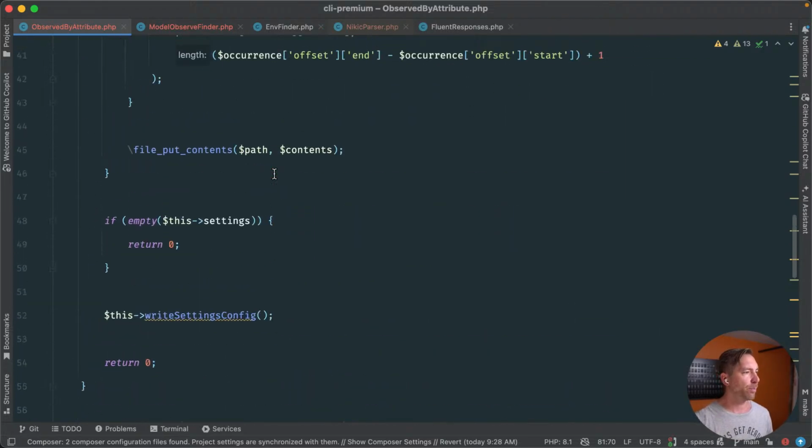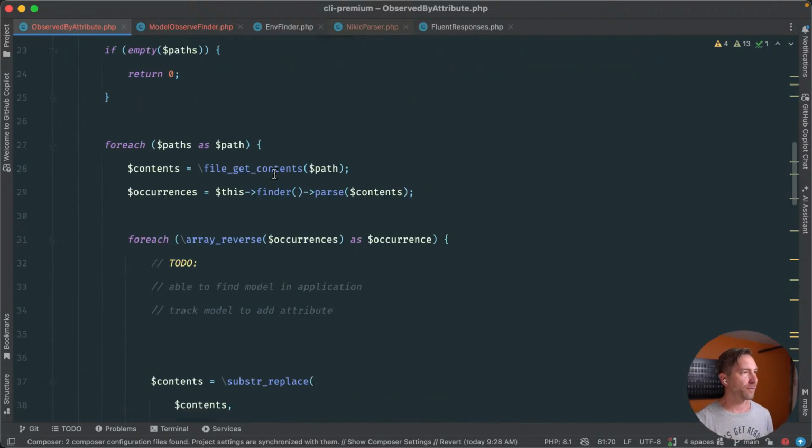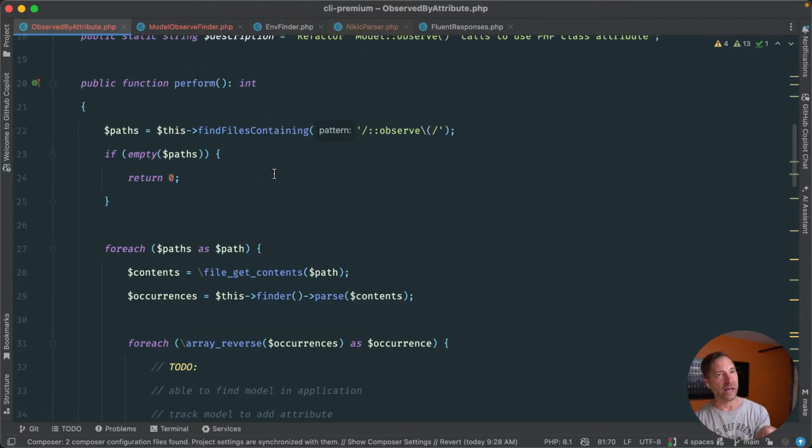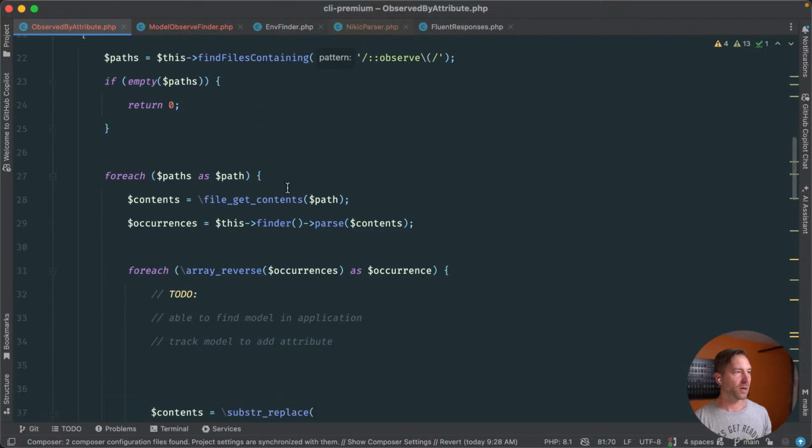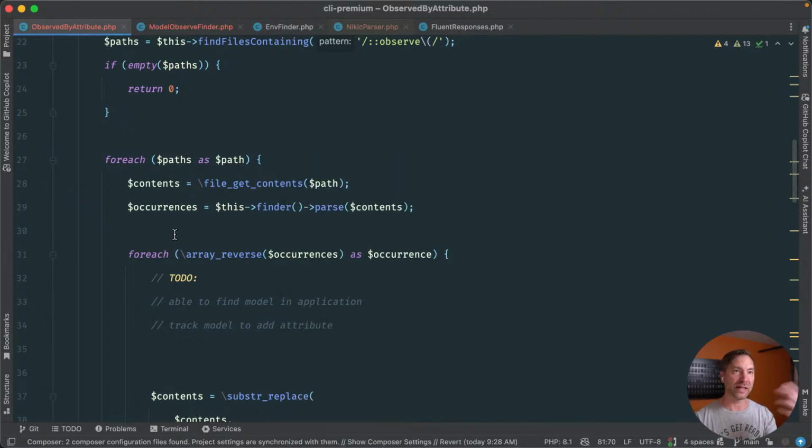So if we go back, let's review what's left. We've figured out anywhere in the code that calls observe. We're now going to take a second pass at that file. We're going to parse it with the syntax tree. This is going to give us higher fidelity that these calls are what we expect them to be. Again, it's still a little bit dumb because it's just looking for static calls to an observe method with a single argument. That might not be exactly Laravel's model observer registration calls. They could still be something else that just looks like that code.